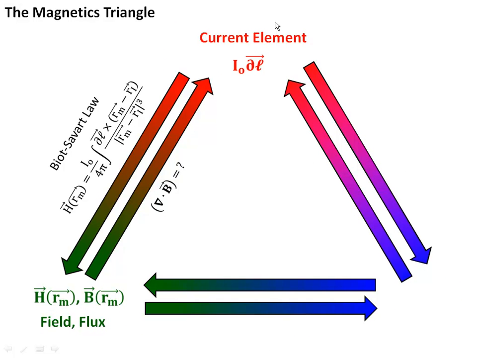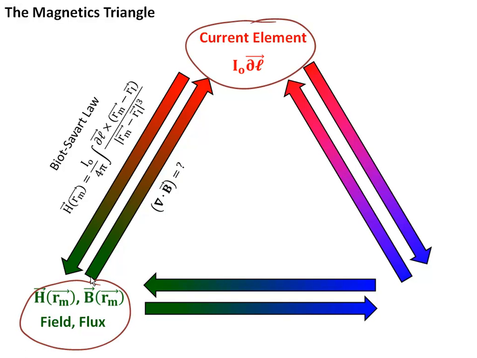We know that we have current elements that create magnetic fields. They're essentially the generating term, and a current element, remember, is a tiny little piece of current pointing in a particular direction, dl, of some magnitude we're going to call I naught. And these current elements, through the Biot-Savart law, essentially create magnetic field or magnetic flux, and these are related by a quantity mu we call the permeability that we're going to get into later.